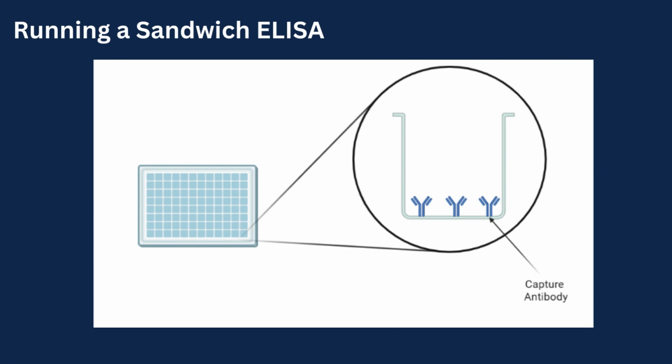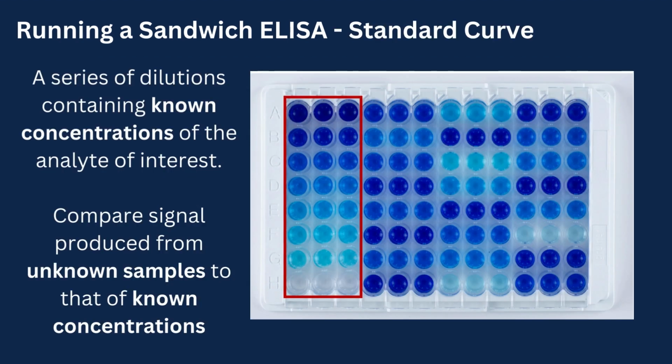First, it's important that the wells of our microtiter plate are coated with our capture antibody, or the antibody specific for the antigen we are measuring. For commonly found proteins, commercially available ELISA kits with pre-coated microtiter plates are usually available. One of the most crucial steps in running an ELISA is preparing your standard curve. This is done by creating serial dilutions to create a range of known concentrations of the analyte you are hoping to measure. This provides a reference when measuring the amount of analyte in the unknown samples.